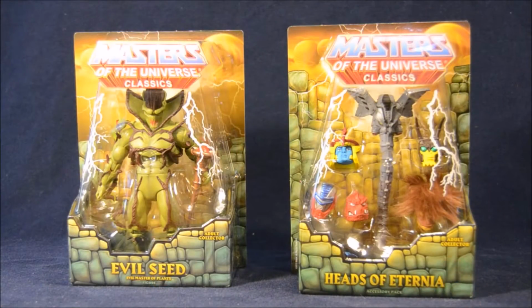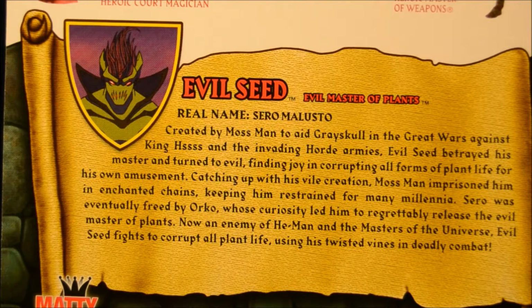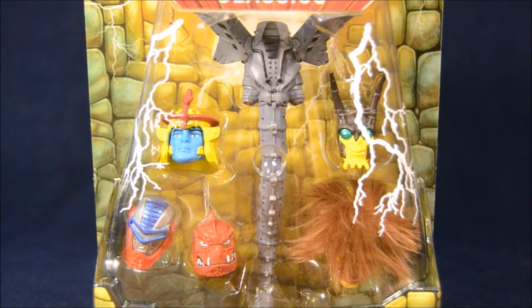Here's a closer look at the front of the two packages. Evilseed, the Master of Plants, and the Heads of Eternia pack. Here's a shot of the back of the package, and Evilseed's bio. Alright, here's a closer look at the stuff inside the Heads of Eternia pack.